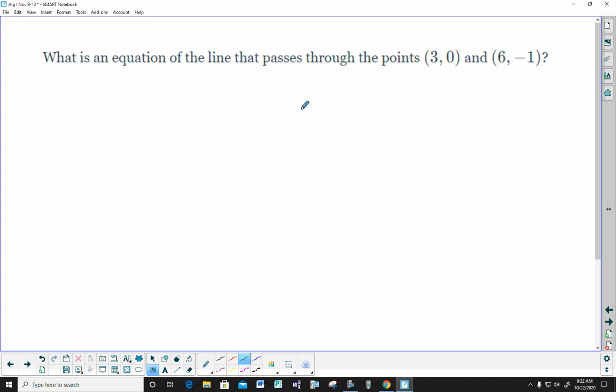This one, first thing you need to do is find the slope. So I'm drawing this fraction bar with the subtraction signs in it. I'm going to write one above the other. The y's go on top. X's go on bottom. So I have -1 over 3, or -1/3. That's your slope. So this is your m.